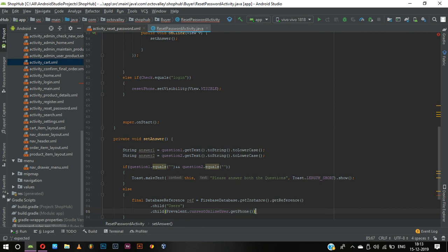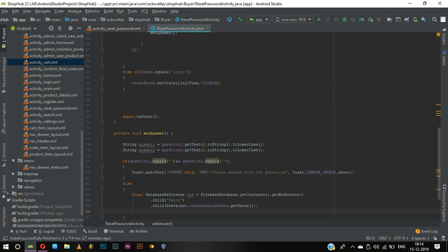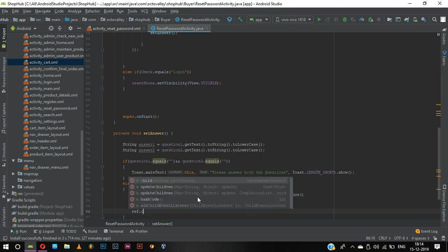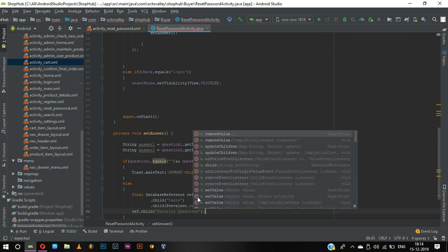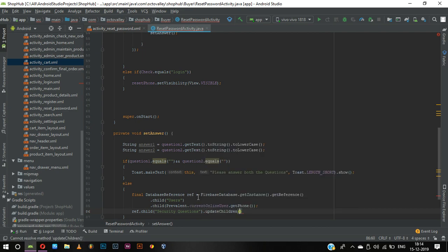Yeah, it's here. And for ref, what we can do is ref dot, we can create one more child inside the node, we can name it as security questions, dot update children.